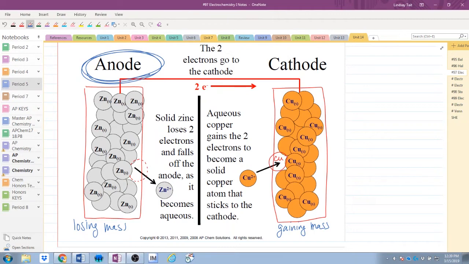Something's going to run into it and drop off electrons. Those electrons are then going to move up into the wire over to the cathode, right? It is simply a place for electron transfers, because those delocalized electrons in metals are really good at shuffling electrons around. So if it's the anode, it will not gain mass. It will stay constant. What if it's the cathode?